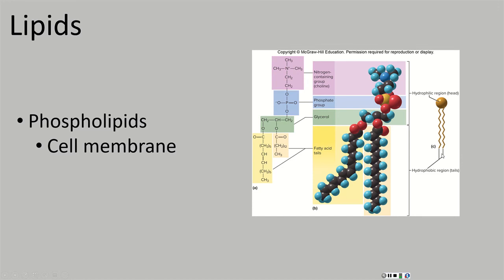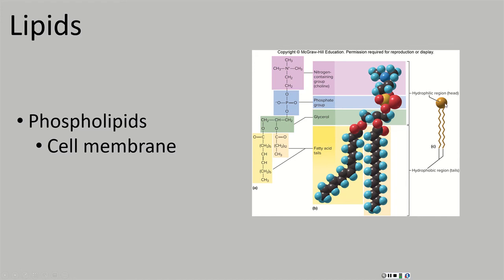So this is a phospholipid. Let's look at what a phospholipid actually is. Phospholipids begin as triglycerides, but one of the tails is removed so that it's only got two. And on the other side of the glycerol, we add a phosphate group. Now, the phosphate group will have some other stuff going on with it also, but it's a phosphorus-containing head group. So over here, these two tails, those are the fatty acids. And then the head is the phosphate group.